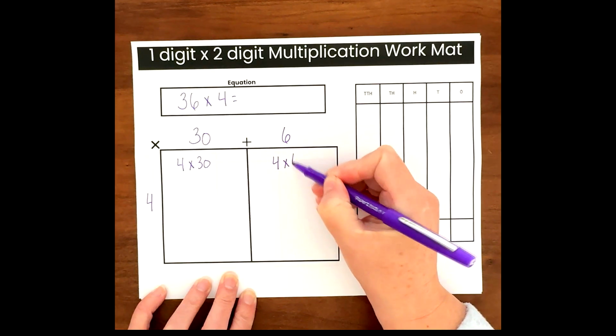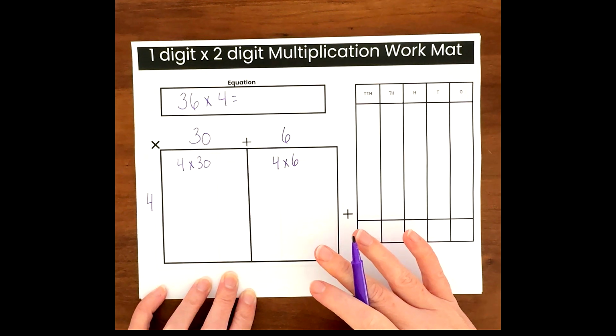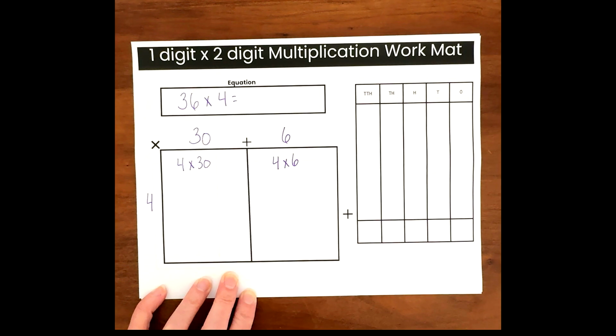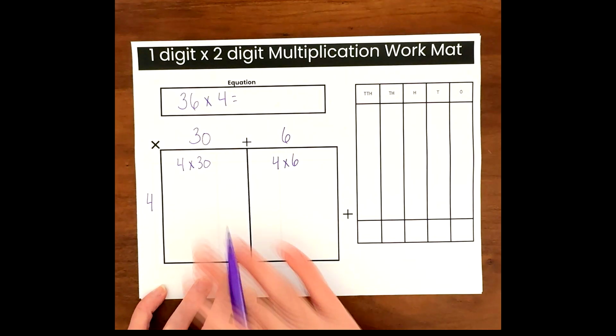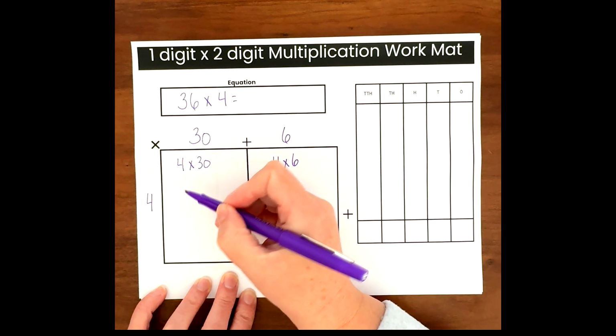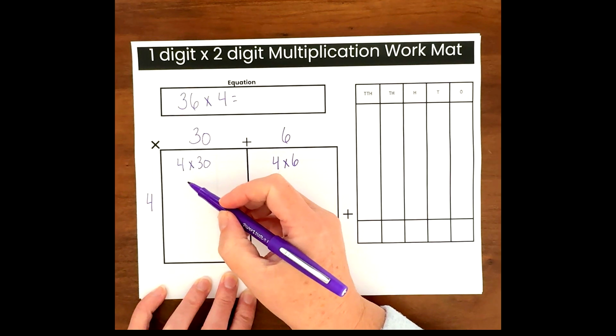I personally make them write all of the equations first before they start solving the partial products, just because I feel like it helps with the routine of things. Once we have our equations, then this is where you probably remembered this procedure. We always start by underlining the first digit.